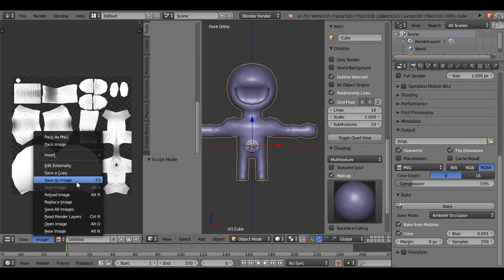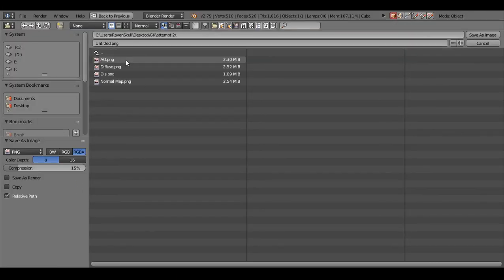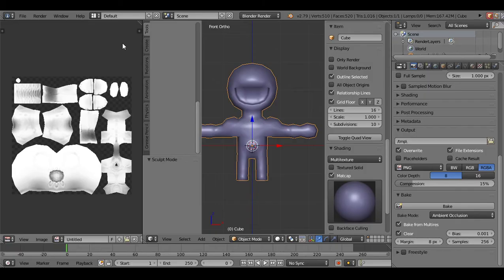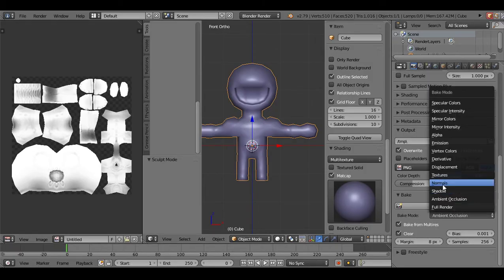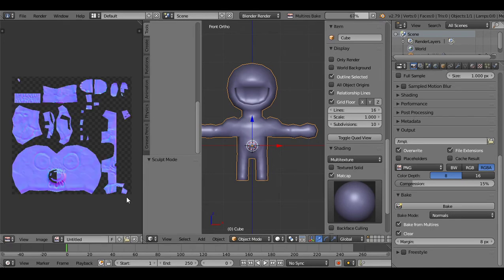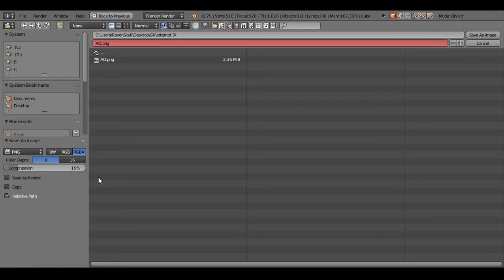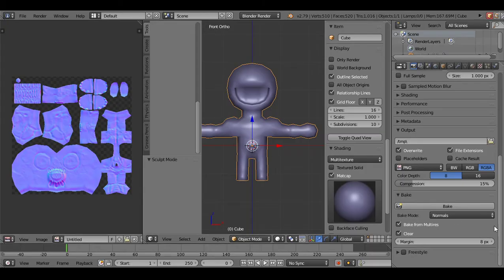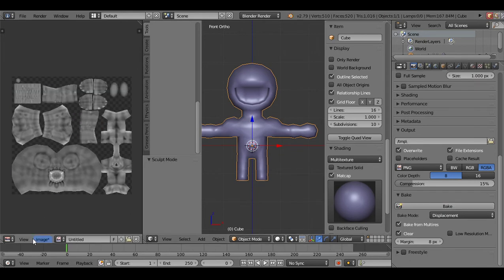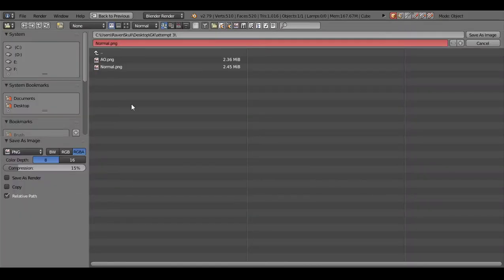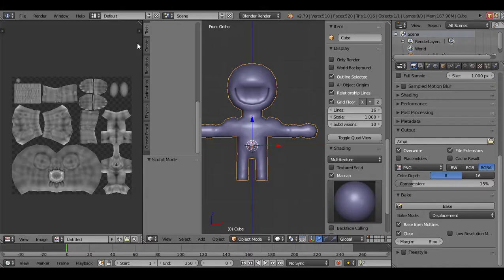Alright, we got his ambient occlusion all done. 10-3, okay, let's go with 10-3 because I'm recording this multiple times. So, ambient occlusion map, done. Normal map. Normal map, the cool thing is that it doesn't take too long. Pop, done, finish. So, normal. And then we need a displacement map. Displacement. Alright.